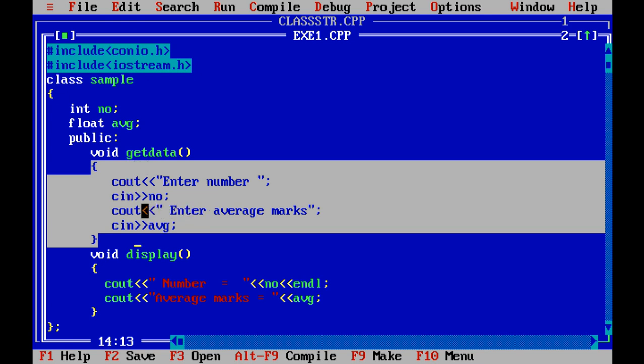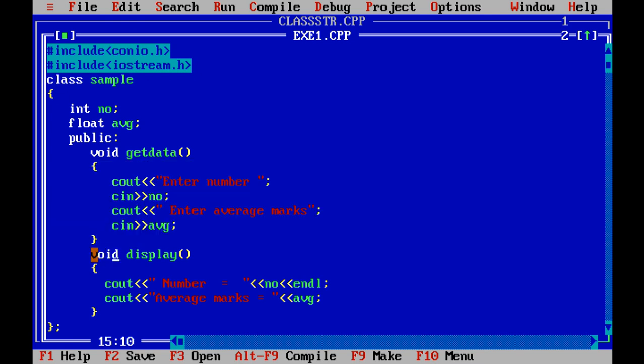All of you. Then here void display, this is also a method or function. This is used to display output on the monitor. Here simply cout, output functions only.